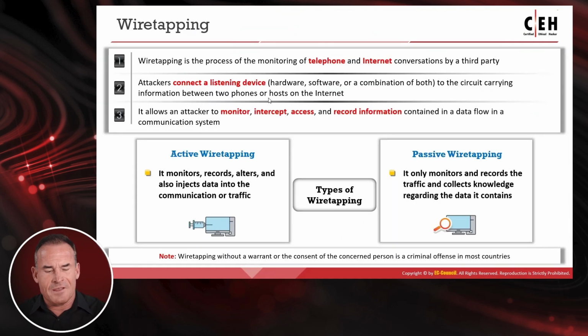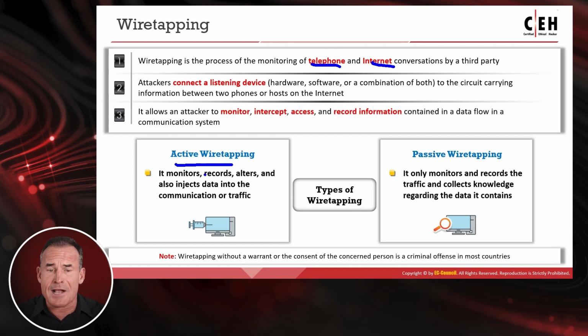All right, wiretapping. Wiretapping in general is listening in on a conversation, listening to telephone or internet conversations by a third party. Now, here in the United States, we have this reasonable expectation of privacy, Fourth Amendment, the powers that be can listen in on our communications with probable cause and legal precedent, et cetera. So lawful interception of private traffic is possible with due process of law. So we won't go too much further into that discussion. But let's just say there's probably more tapping going on than we think there is.